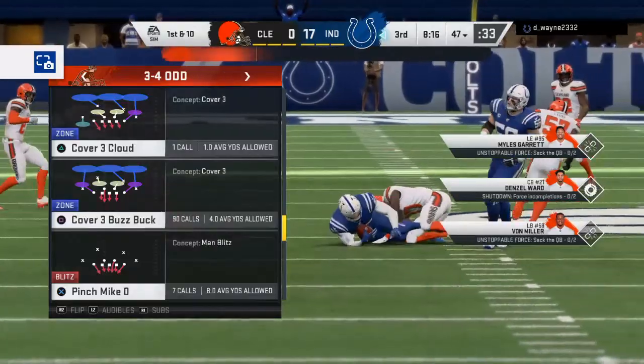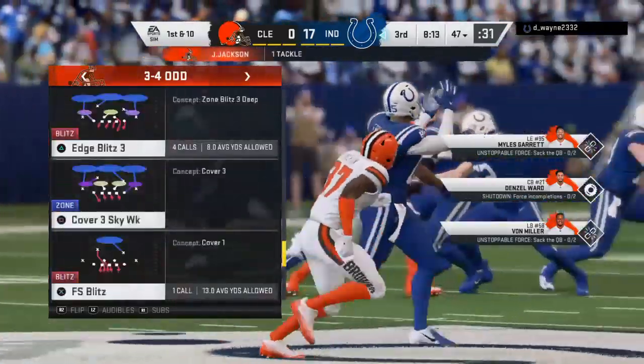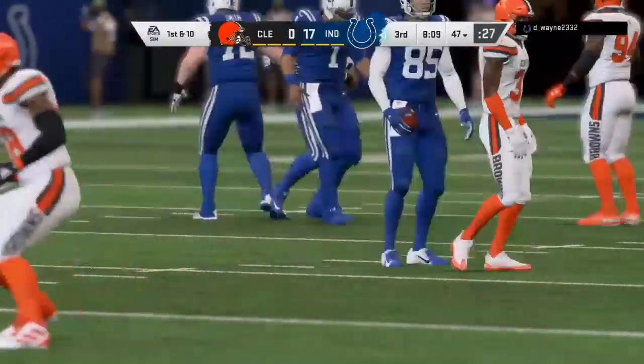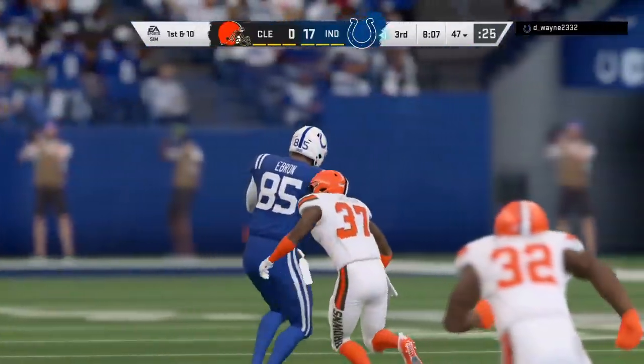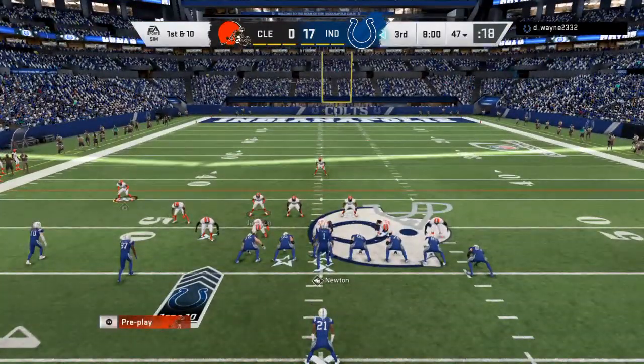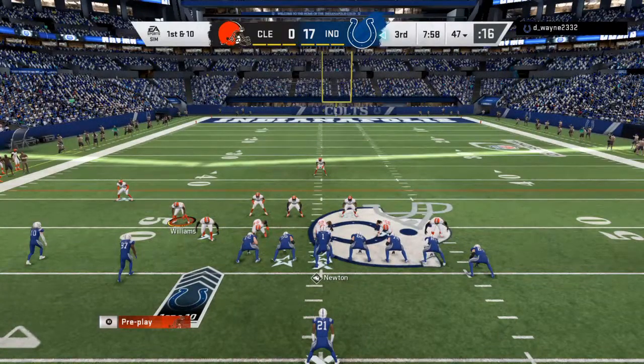At first glance, I thought he just used his size in order to win the route, but he also had a little subtle move in there as well. Made the defender think he was going one direction and was able to track the ball in another. A couple of 1st downs on the drive already, as they'll go from the 47 now on 1st down.